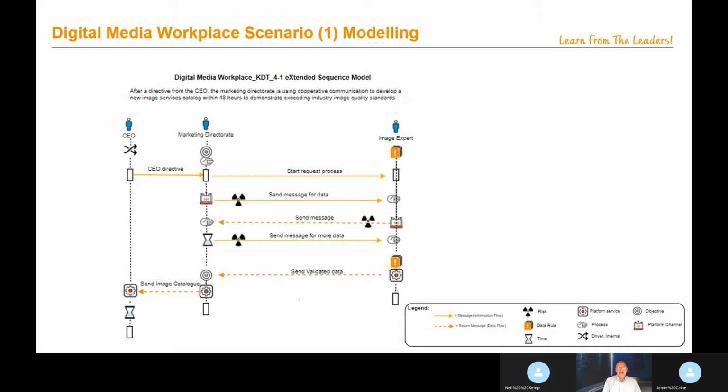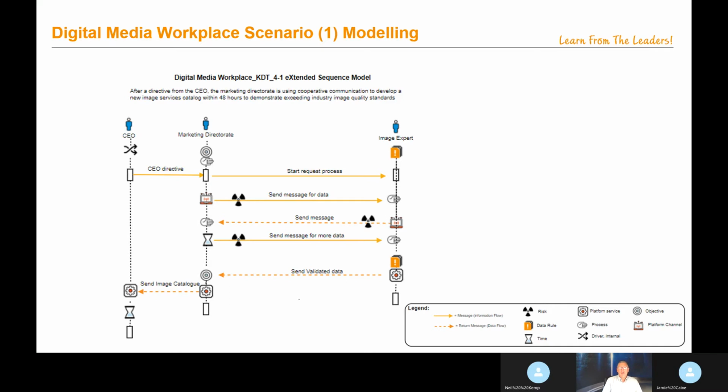And you can see the lines going back and forth where we've got data going from instant messaging. Well, with instant messaging there's a risk when we're talking about different information flow. So then we applied a risk to it. And then there's information or data going back. The dotted line is actual data going back to the original process. And then we need more information or more data. So then we go back and forth, and then back and forth, back and forth. So this is just one example of the model. And so we can further do analysis on this. And when we link these to the other models, it makes things a clearer picture and gives you a better idea.